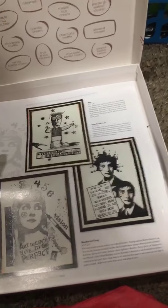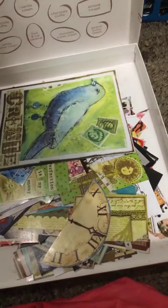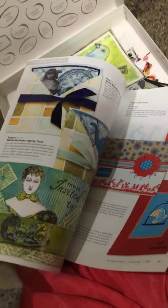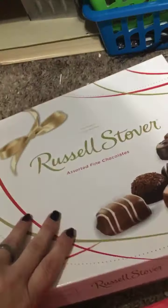I've gotten a lot of art magazines, Stampers Anonymous magazines, things like that. These are pictures of them. And they're old. I got this whole bunch of them forevers and evers ago. Well, I go through and I pick out things that I thought would be good for collage. And I literally have, you can see, and they're so cool, some really cool pieces in here. It's full. I haven't done really anything with it. I've used it a few times. I'll pull it out and grab pieces, but nothing like that. And I still have more of the magazines I need to go through and cut.